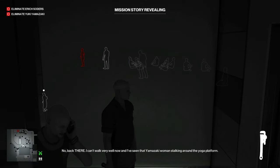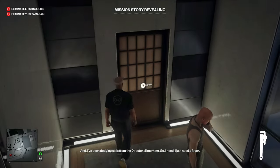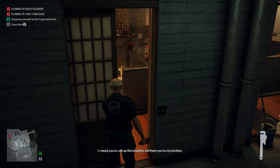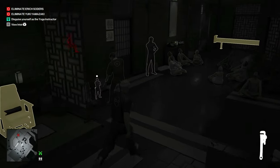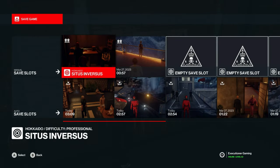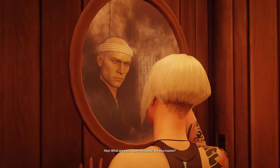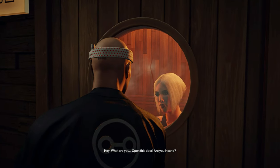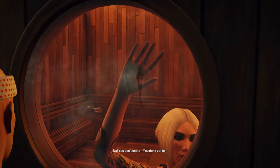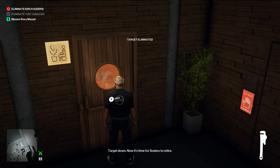She's inspecting the sauna, and since nobody's in there, she will actually get in the sauna this time. Now that the mission story is revealed, let's go ahead and run over to the sauna real quick, and right outside the door we'll make a save. Hit the button prompt to hold the door shut and kill her inside. Now we'll get the Jaxana and Ick challenge.